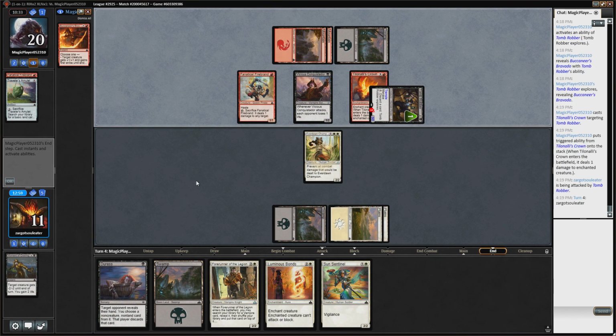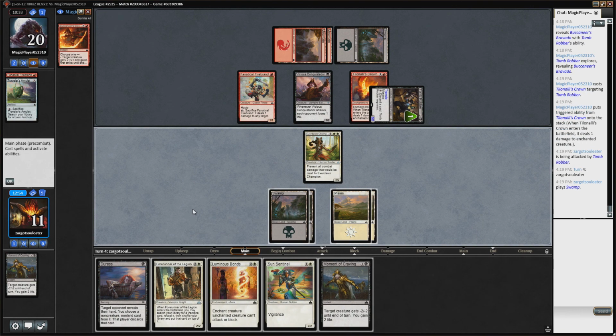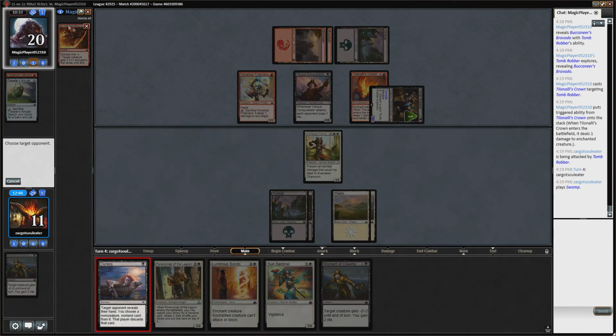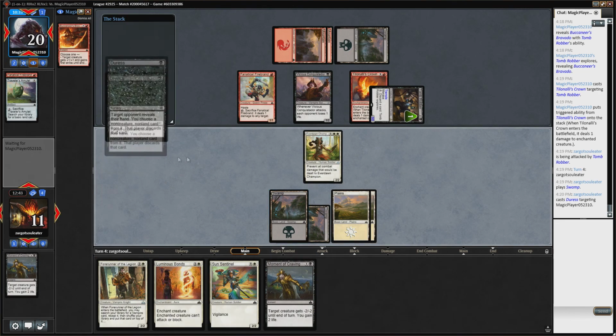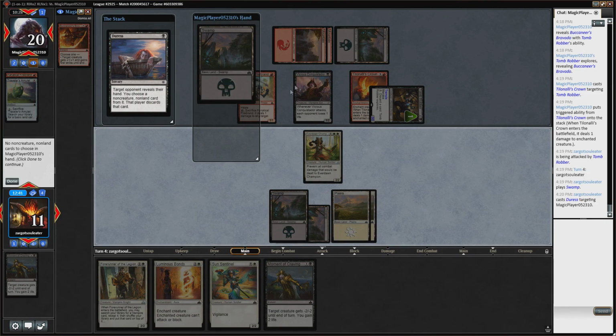Okay, so let's see what we get here. Oh! Moment of Craving's pretty good. Now we can go ahead and get rid of the Tomb Robber. And maybe we'll Duress them, see if they have that Impale on hand. Yeah, seems to work out pretty good for us here. So, let's see what they got. And were they holding some removal? They were holding the Swamp.